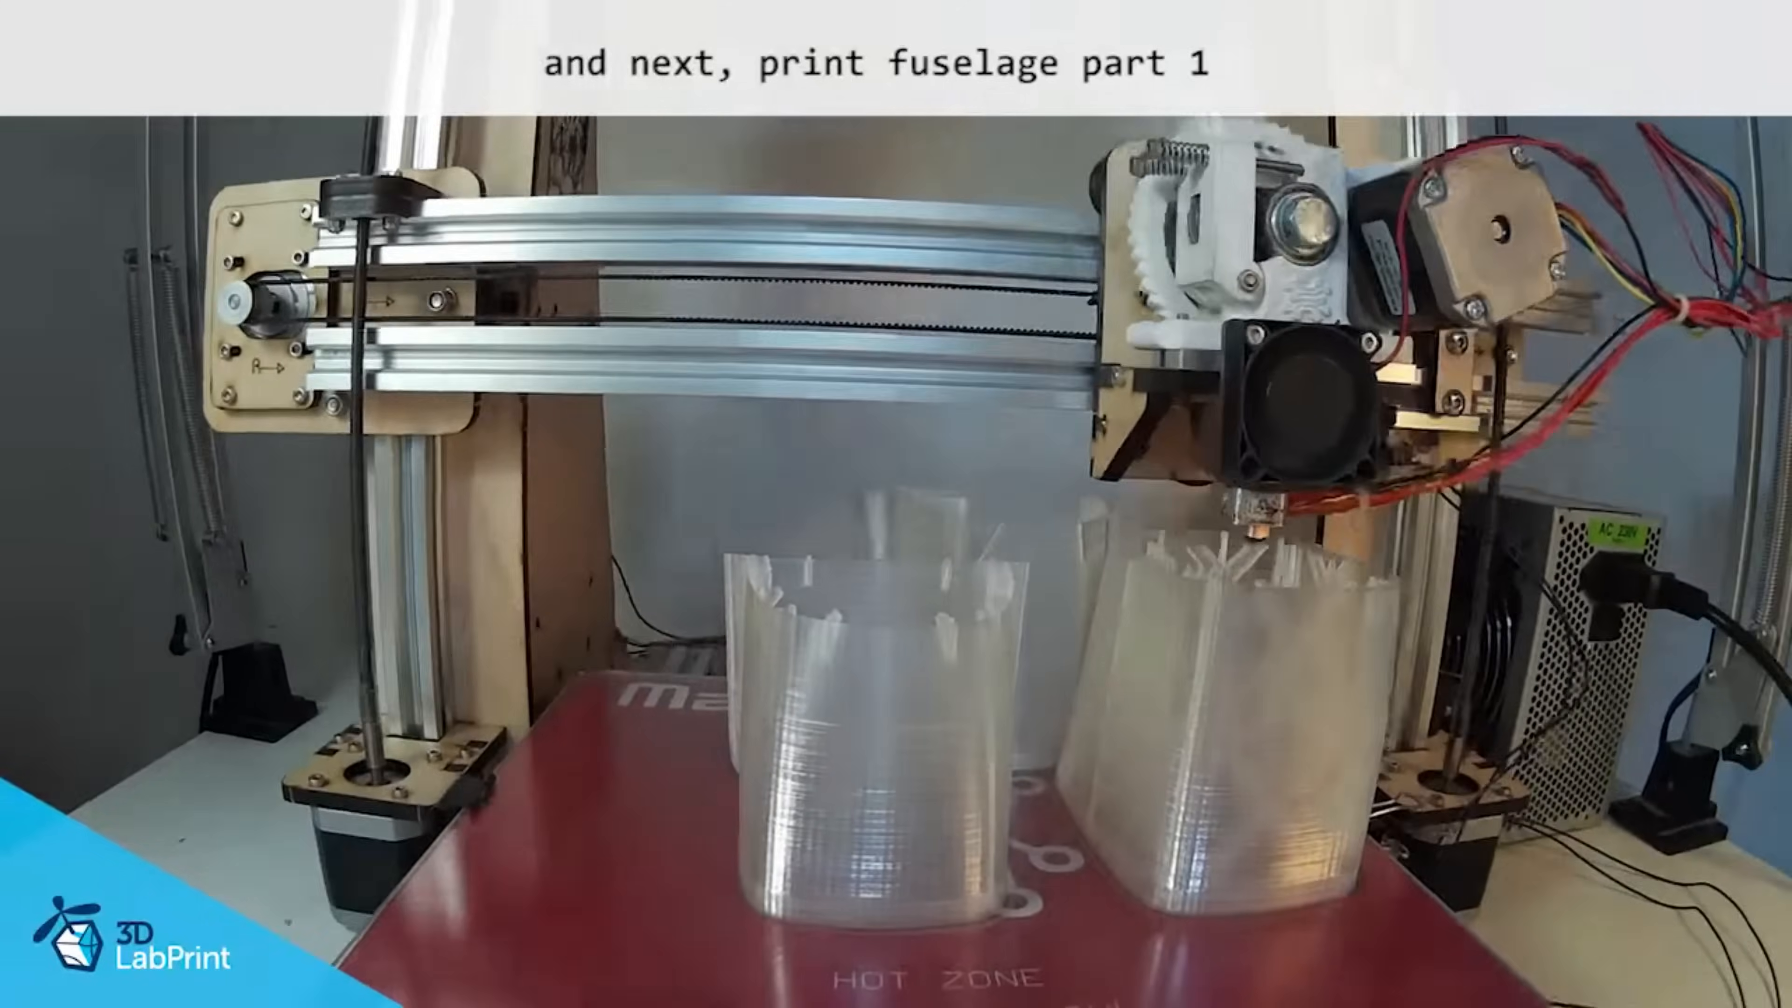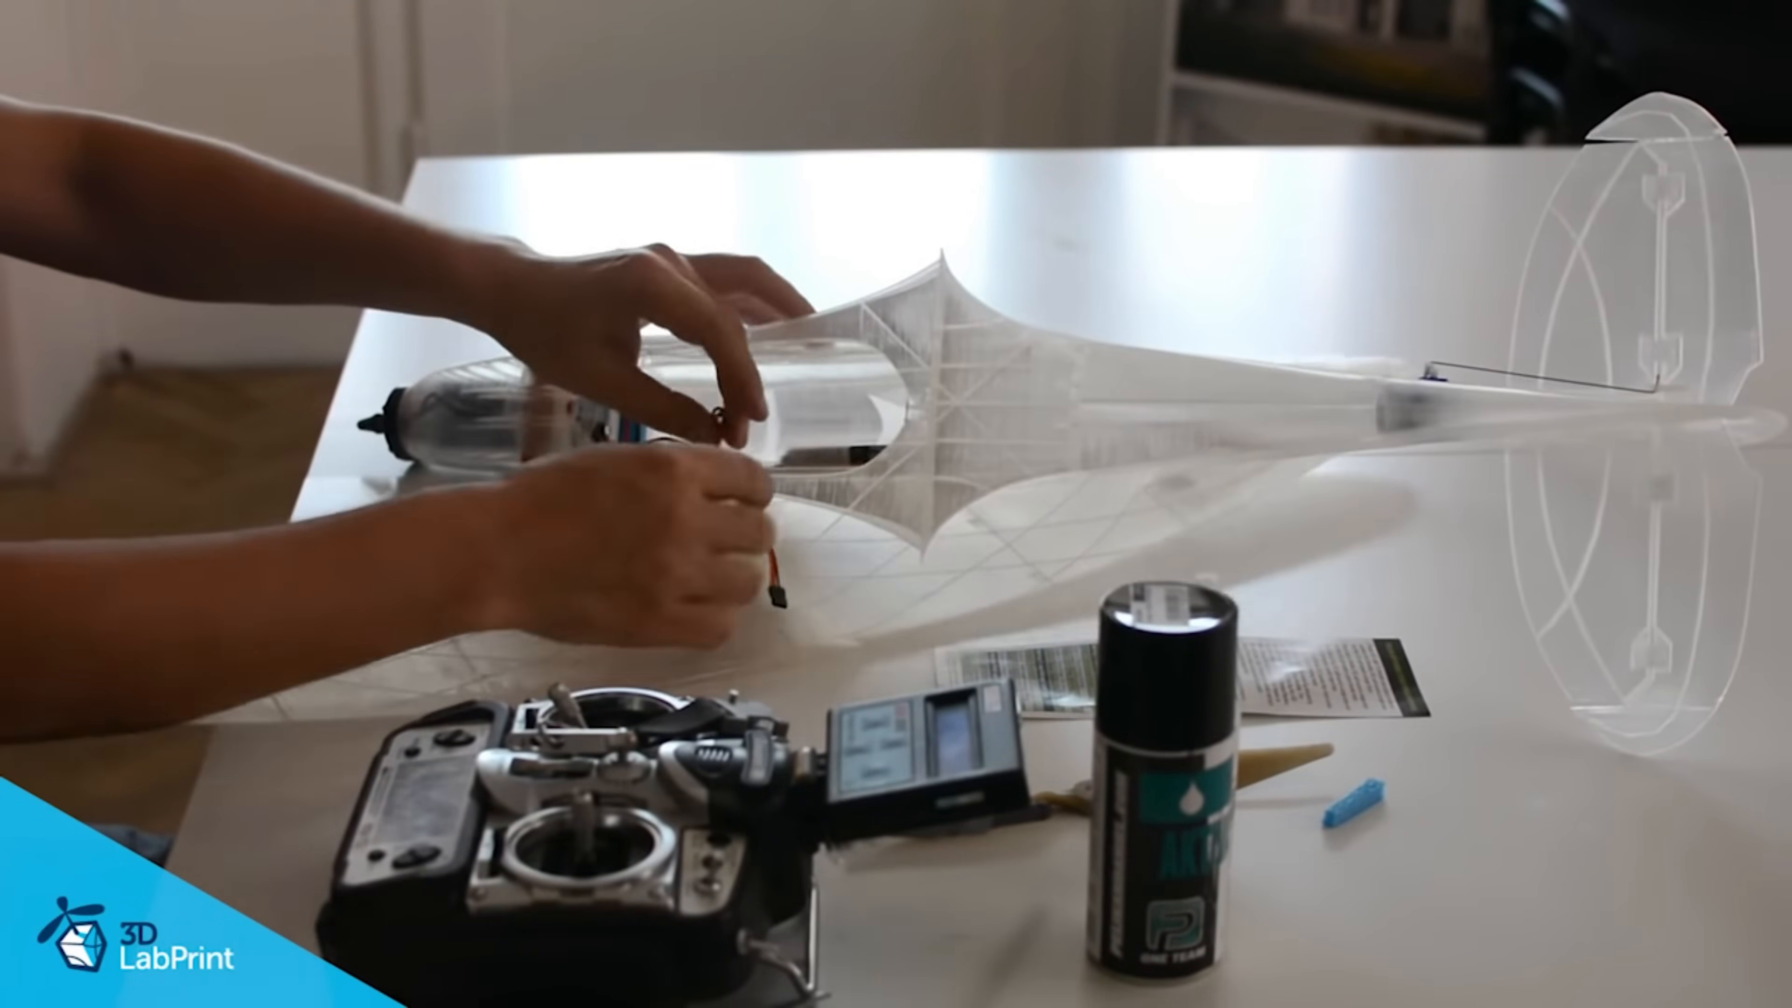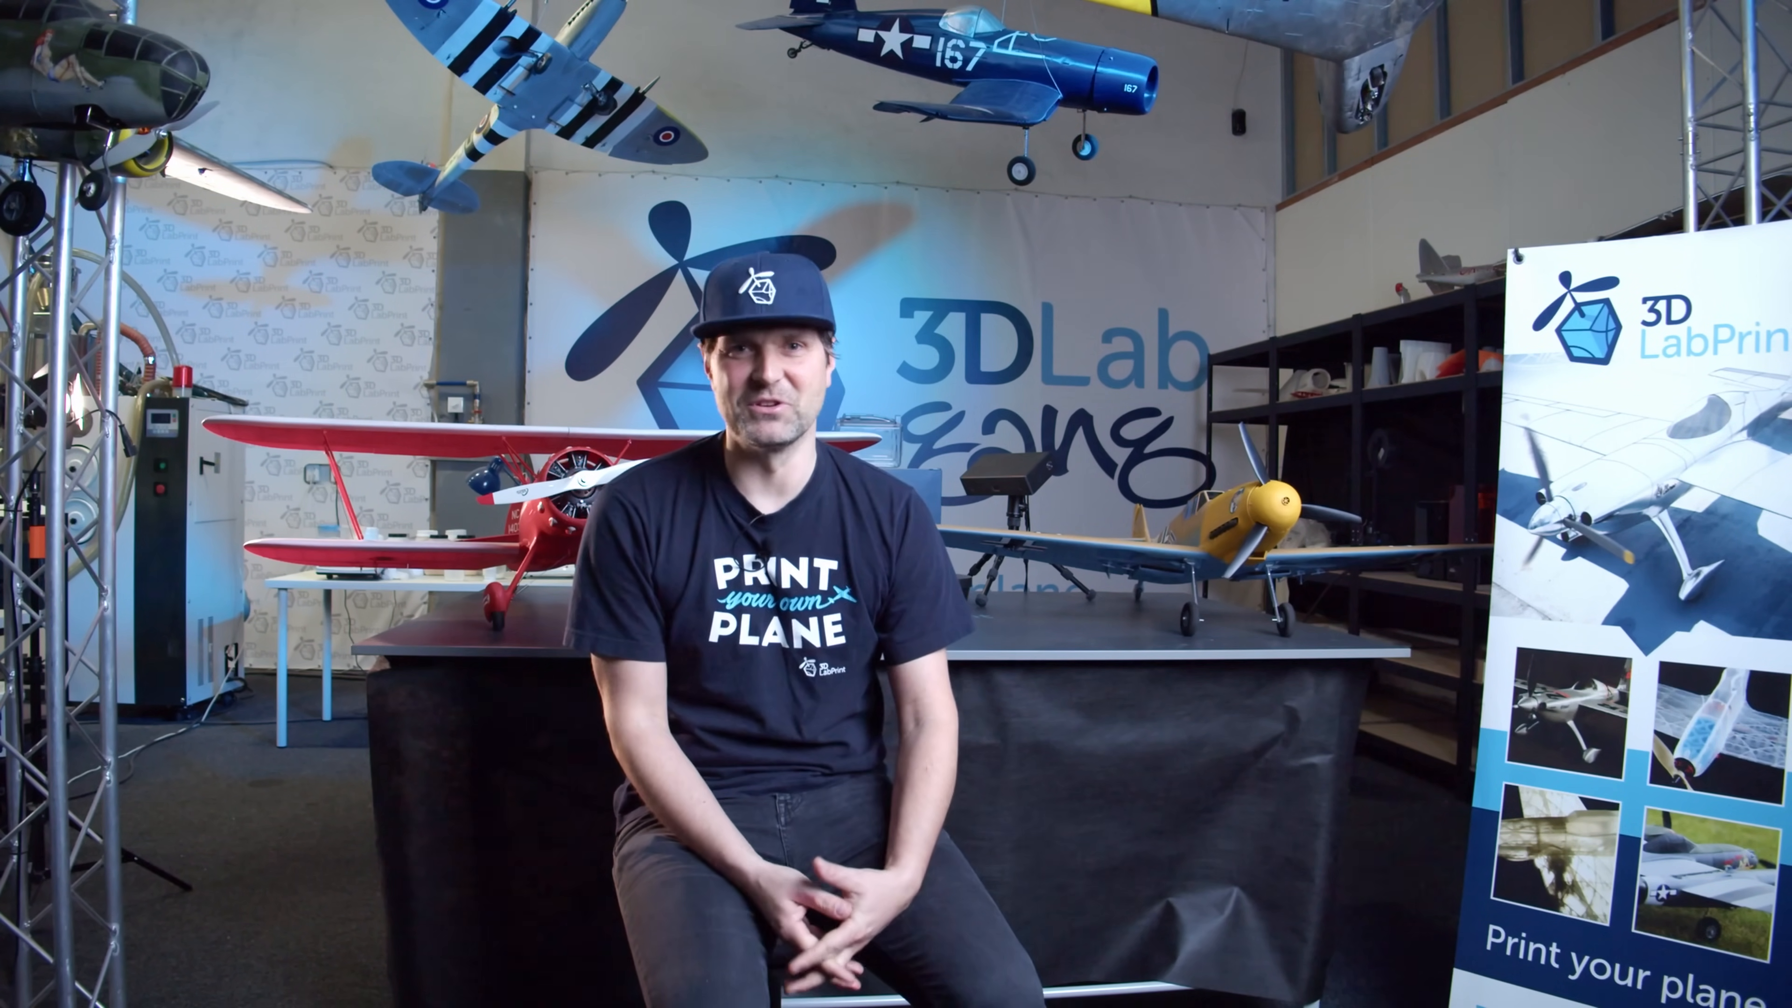So for six months I kept working day and night to create the first prototype of a Spitfire with a span of about a meter and I got it airborne. So that was on Christmas day in 2014, December 24th and at that time the plane had some specific design choices like batteries in the wings. That was an inspiration from the real aircraft that had fuel in the wings. But the further development showed that this wasn't entirely necessary and I could use a different approach.